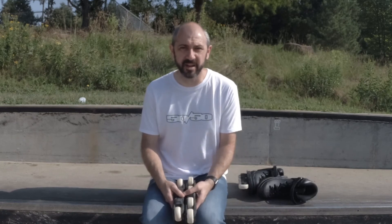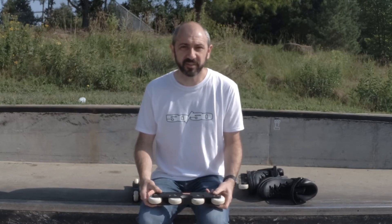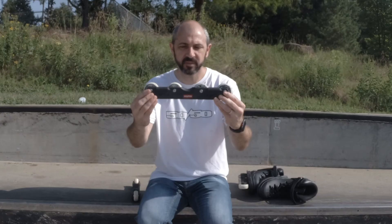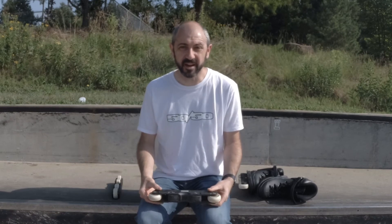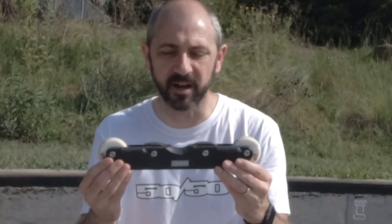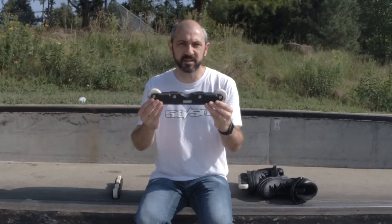There are two main ways to set up a frame for skating. The first is the traditional flat setup, where all four wheels on each frame ride flat. The advantage is that you'll feel better when skating, but the disadvantage is you'll have less room for grinds. The other setup is anti-rocker or freestyle, where the middle wheels are replaced with small anti-rocker wheels or blocks. Only the first and fourth wheels touch the ground — this setup is more difficult for skating but much easier for grinds.